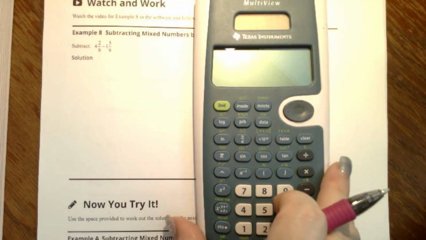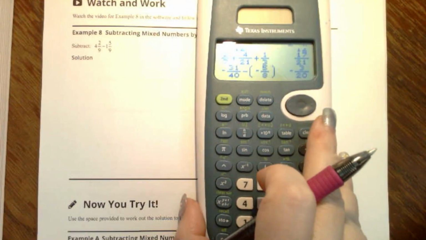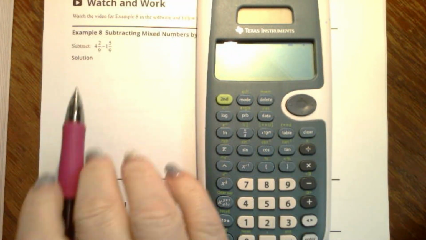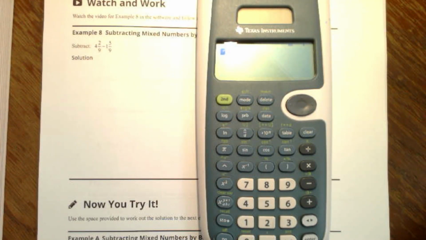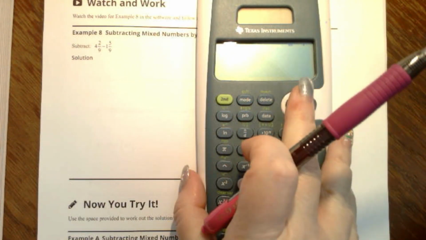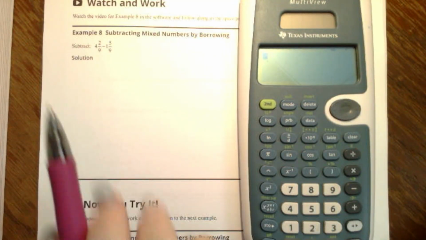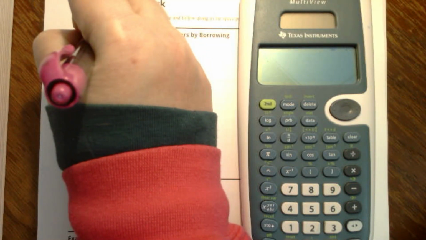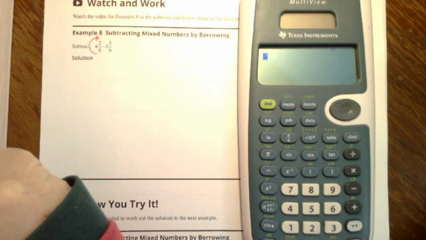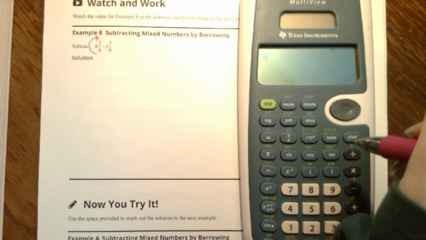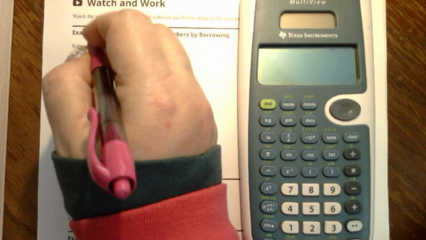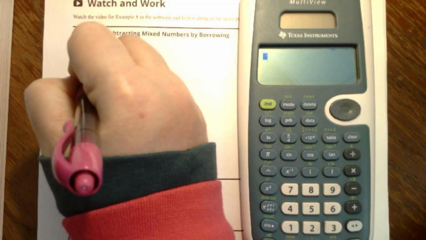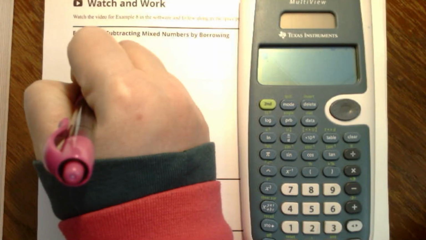Yep, it's to the calculator. Yes, it is. Clear that out. We have to put in a mixed number. How are we going to put in a mixed number? Well, the fastest way is to change it to an improper fraction. We've already talked about that. And the fastest way to change to an improper fraction is actually doing it in your head, not trying to do it with the calculator or trying to put a mixed number in with the calculator. I think that just takes longer. So 9 times 4 is 36 plus 2 is 38 over 9.